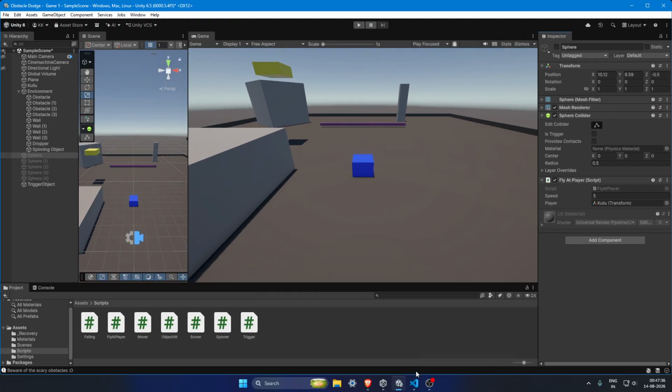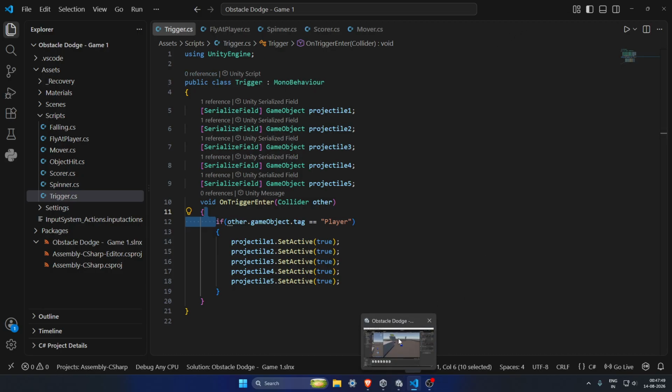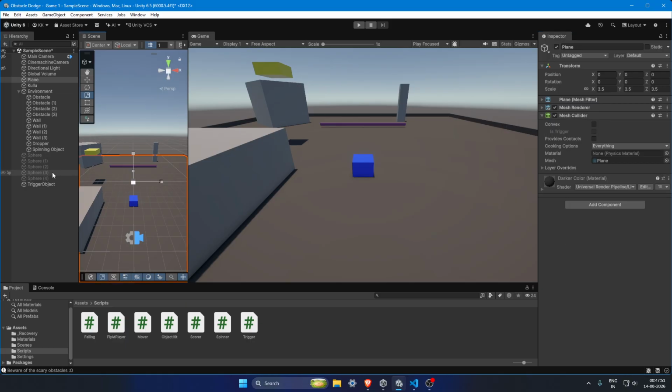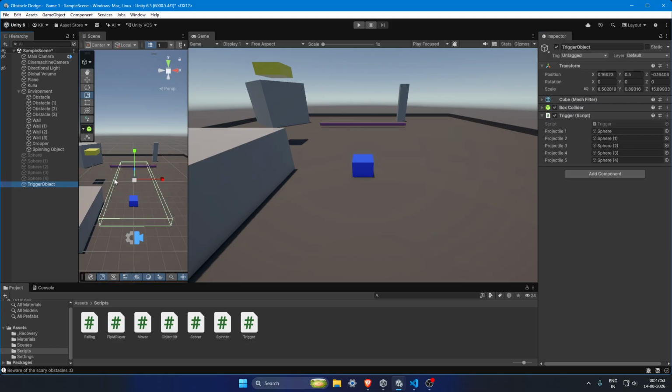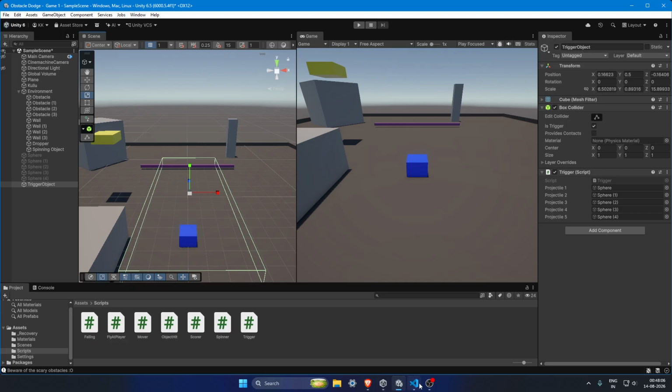Coming to this part, what this does is: if other.gameObject.tag is equal to player. I didn't tell you, but this trigger script we have attached to our trigger object, this one. In this one, I've removed its mesh renderer, and in its box collider, I've ticked on Is Trigger, so it understands that it is a trigger.